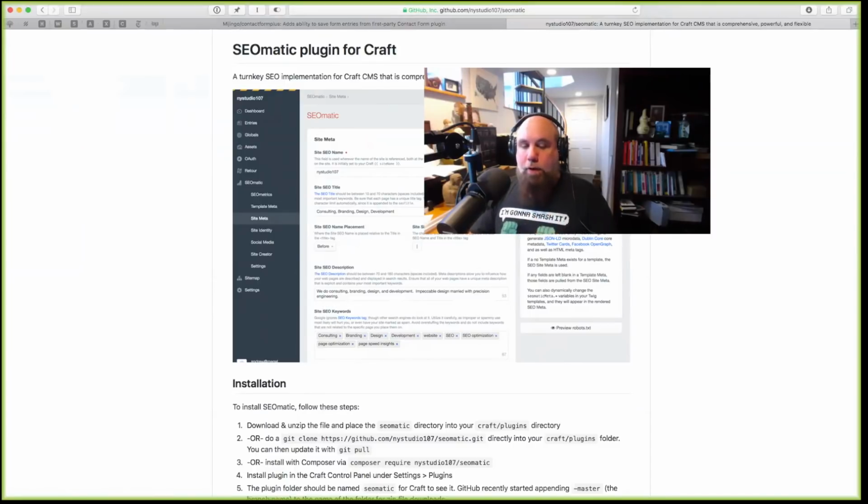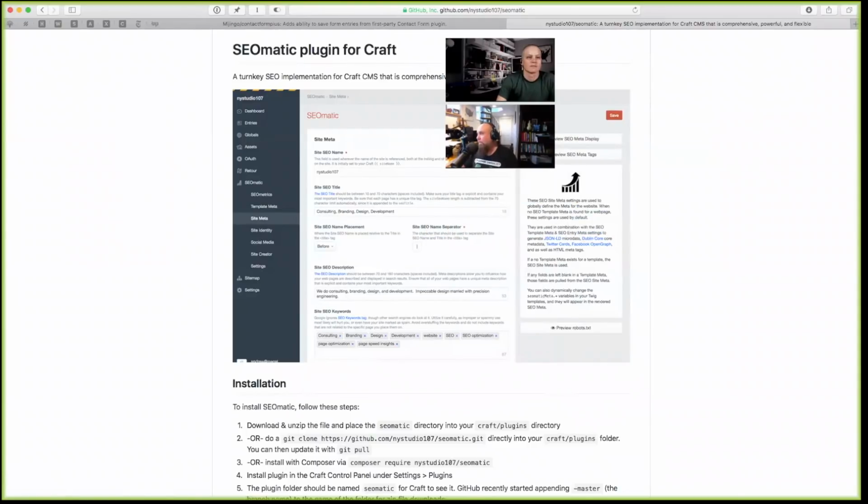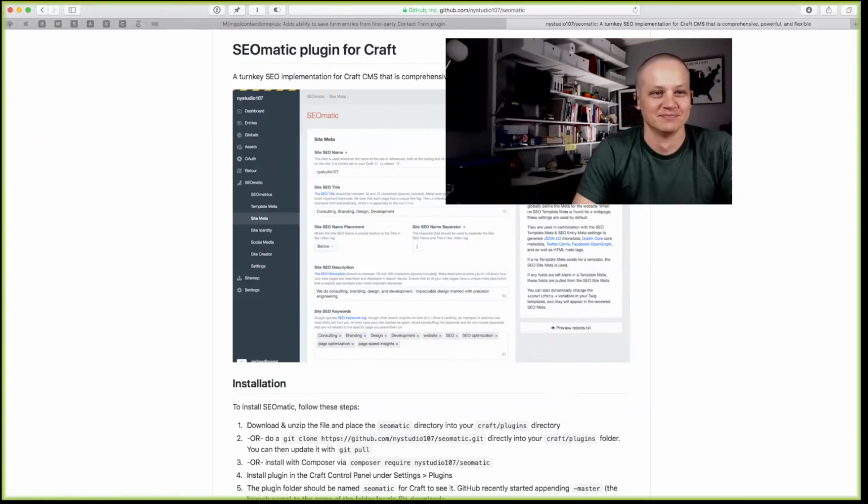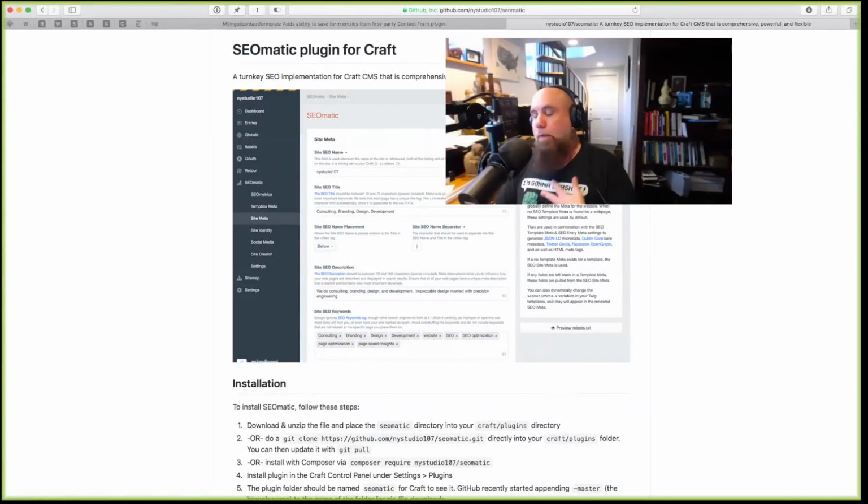So I look at a good time to make a plugin as when I've got some functionality that is significant enough that I don't want to have to replicate it every time, and that ultimately it's going to save me time. If I have to bill a client 10 hours for hand coding the SEO on the site, I would much rather either get a free plugin or buy a plugin, install it, and be done. Right. And then I'm also not having to maintain all of that too.